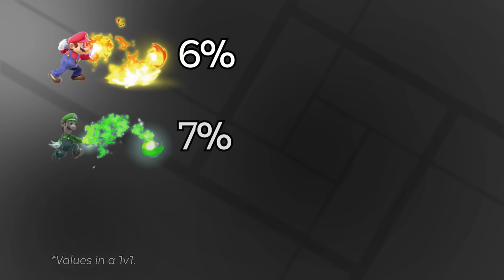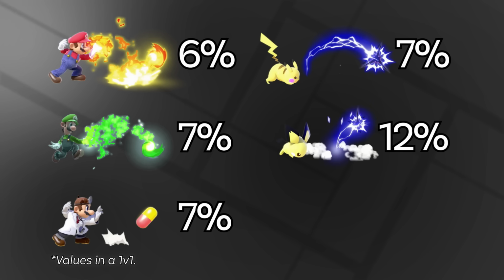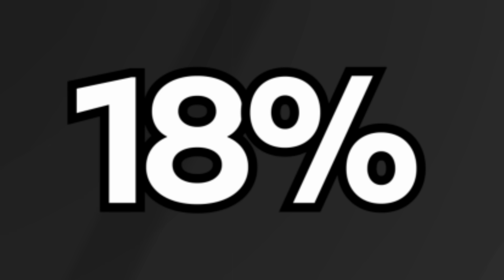Well, looking at the damage values of these kinds of projectiles, most do a solid 7% damage or so. Pichu's T-Jolt stands out, doing a sizable 12. Shot Put does 18.